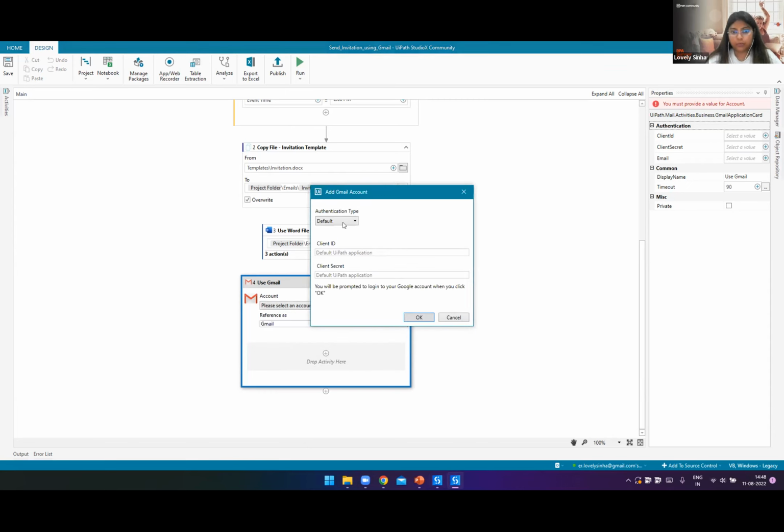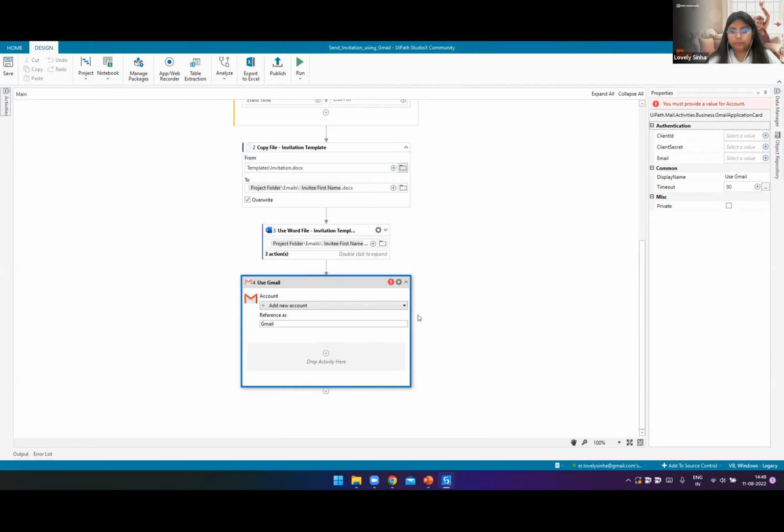Authentication type has to be default. So this is homework, and I am just telling the steps so that you can refer to the recording as well in order to perform these actions. Now the authentication type has to be default, and then you will see a message: you will be prompted to log into your Google account when you click OK. So you have to click OK.